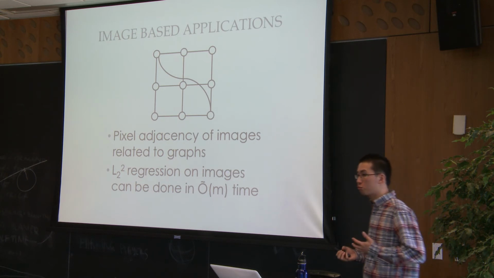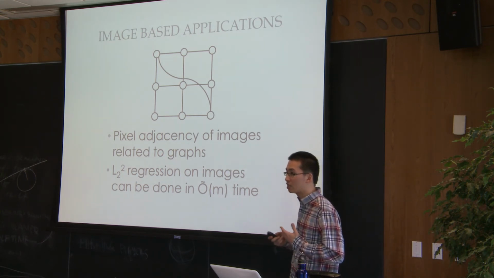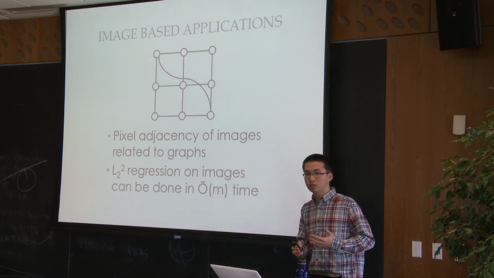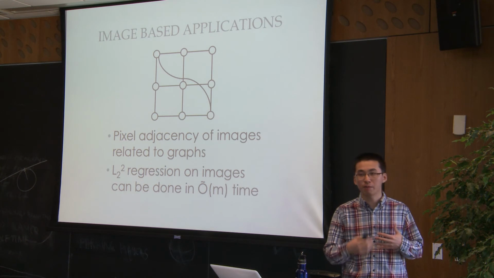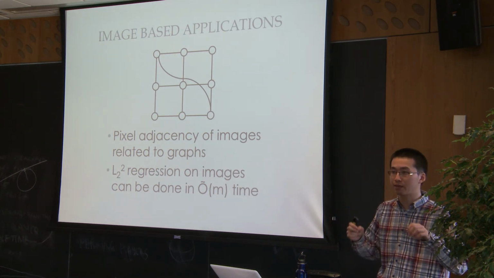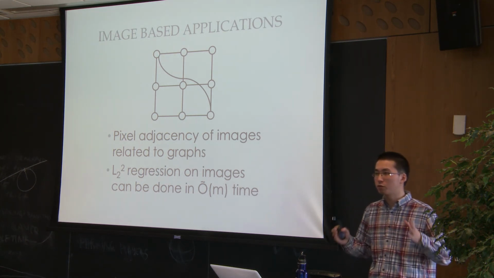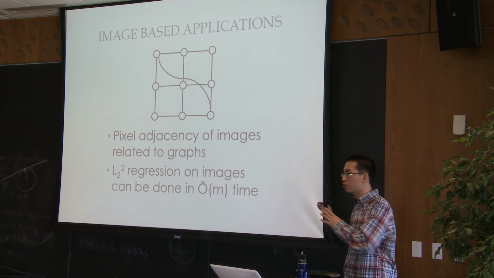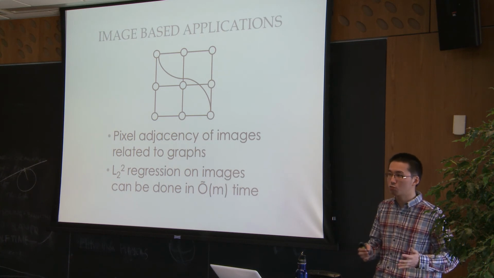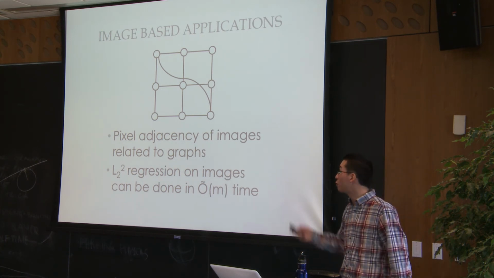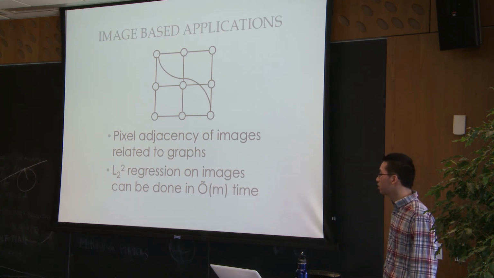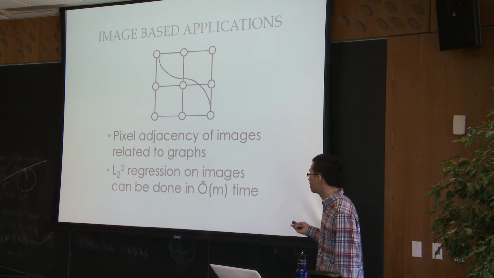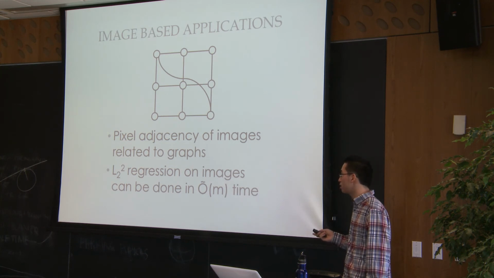And as I mentioned, we were able to capture a lot of image-based objectives using this kind of objective. And the reason image-based objectives were appealing to us was that images are essentially graphs, in the sense that you can view pixels as vertices, and you can view neighboring relations of pixels as just edges. And you can also encapsulate non-local methods, which add edges across your entire graph, very naturally using this kind of approach. The other reason is that we can do the quadratic regression on images in essentially nearly linear time.